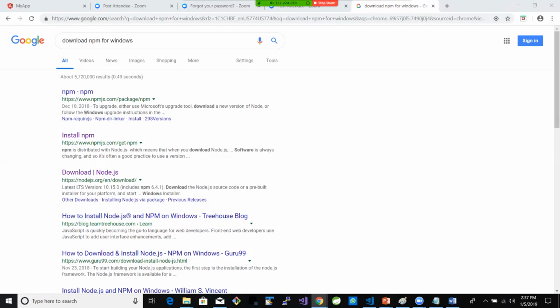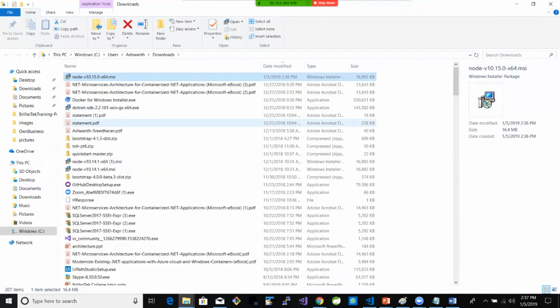Now click on that Windows installer. It'll download, and then you install it. You can choose show in folder, and it will open the folder where it downloaded.